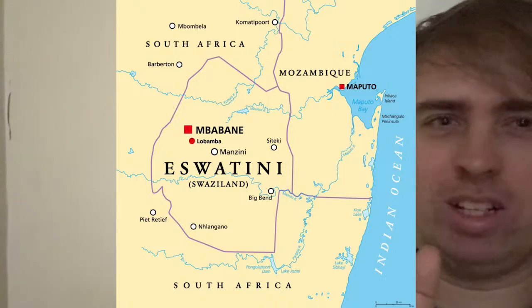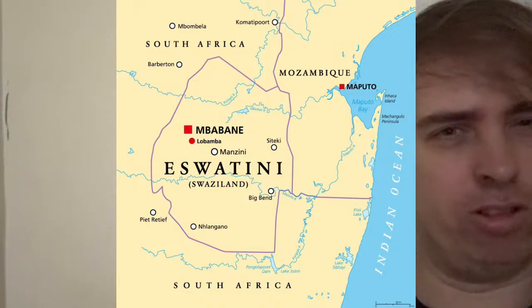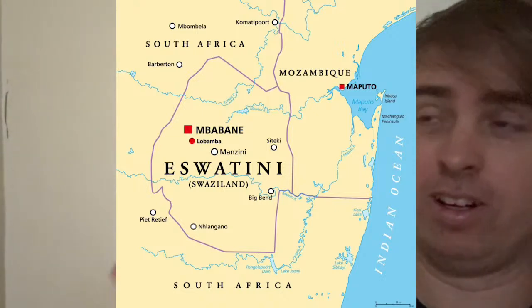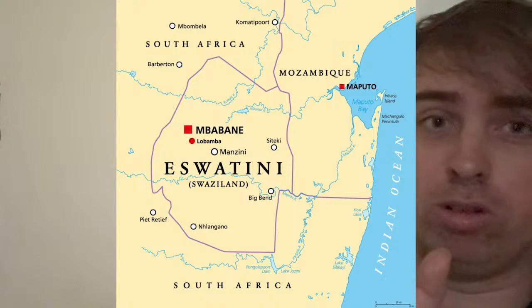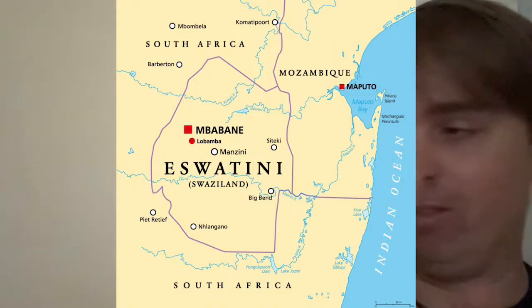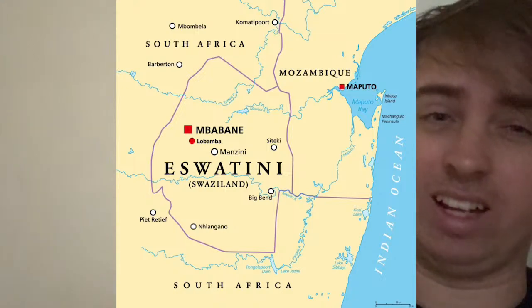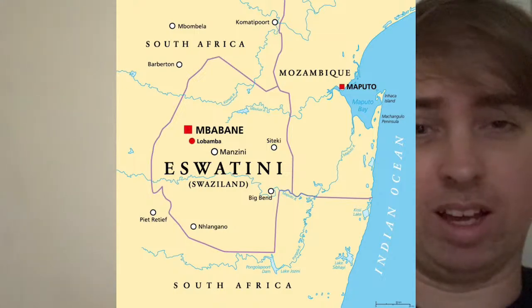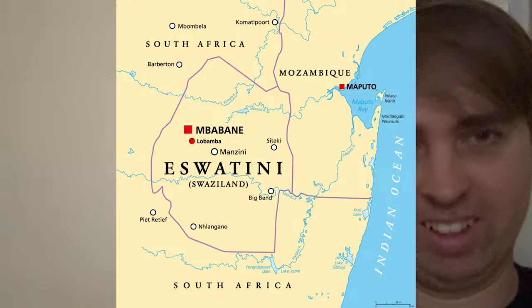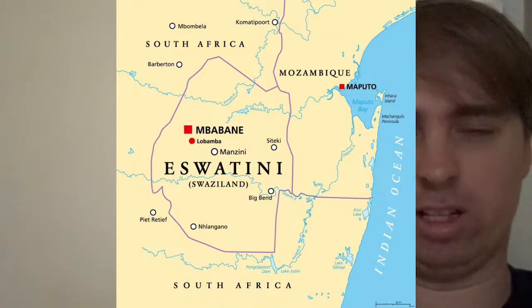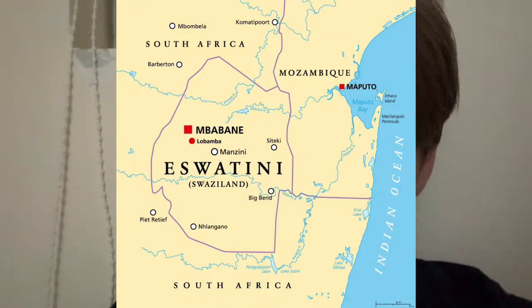So Swaziland sort of sounded like Switzerland. I don't know if they had a desk, but I'm sure there were a lot of people that made a booking without looking and may have accidentally ended up in Swaziland instead of Switzerland. So they changed the name to Eswatini, which you can see on the map here.